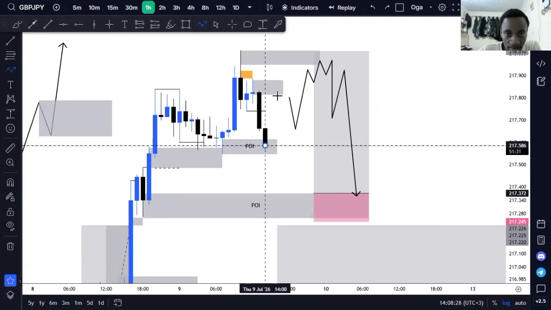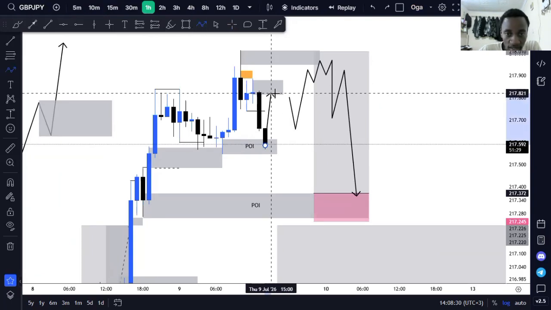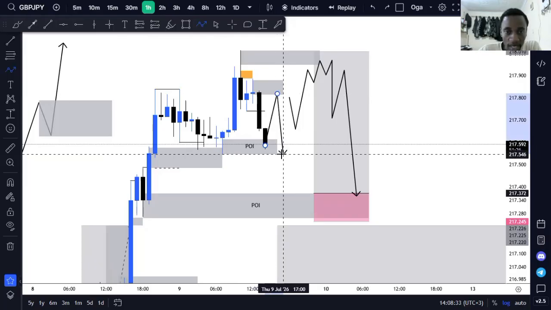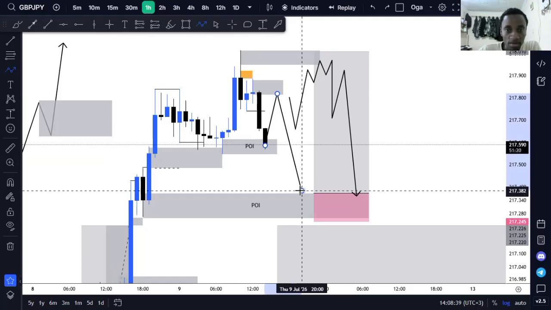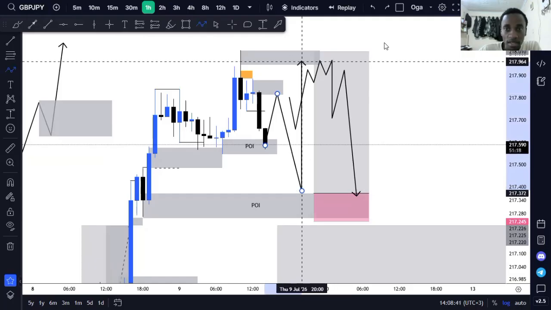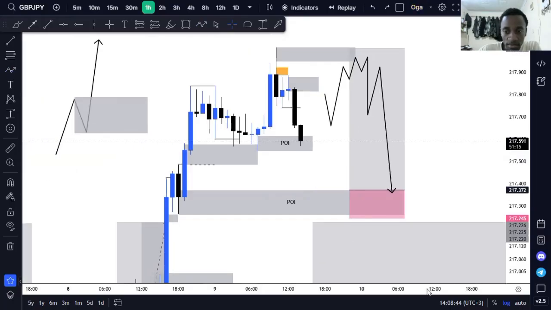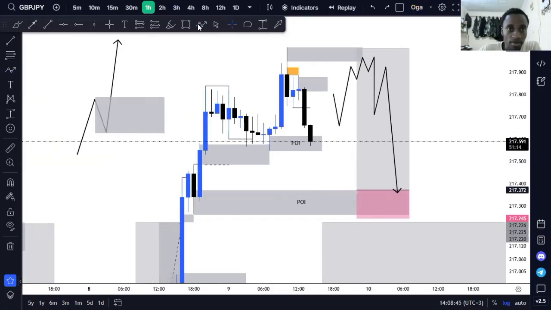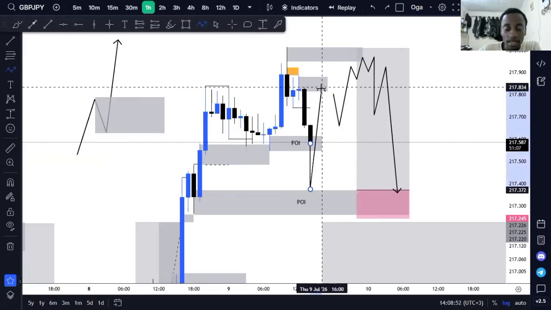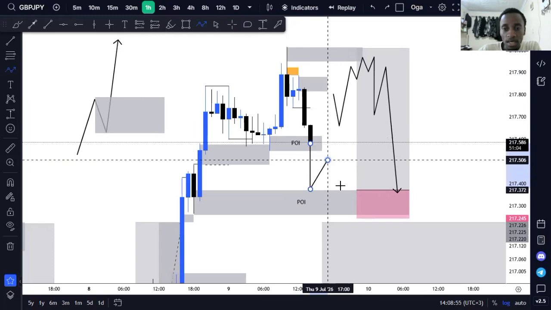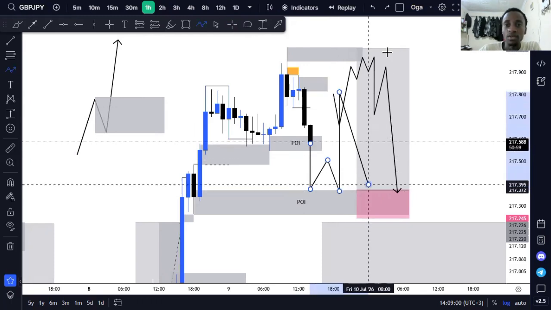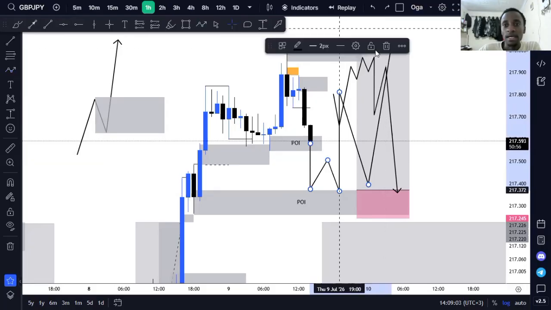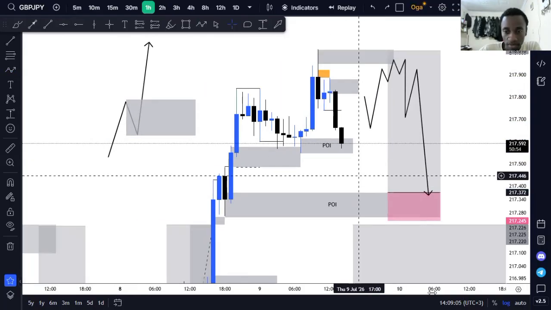A pullback to take out this entry, and then take out maybe the low, and then it can even drop to this point first and then pull back, or it can do this, pull back to drop further to this zone and then pull back later. If it has left a bullish confirmation, then it can pull back to this area and then drop later for it to continue the bullish move. So I'm just waiting to see whatever happens.